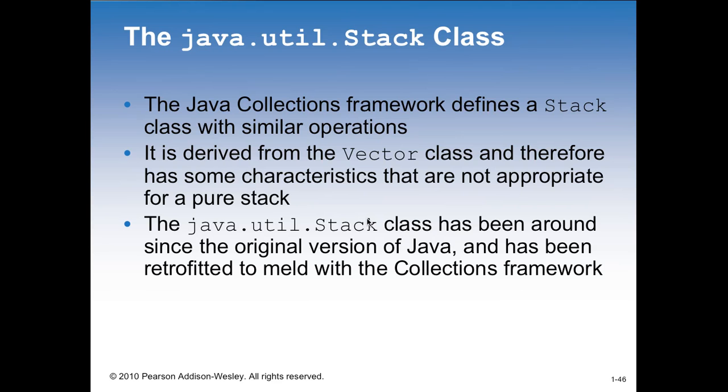So the collection framework is defined by the stack class, and similar operations as we've seen in the lecture set. In fact, they're similar to ones that you would implement if you were writing this in C or C++. It is derived from vector, so that's where it sits in the class hierarchy. Therefore, it has some of the characteristics that are not appropriate for a pure stack if we use that one.